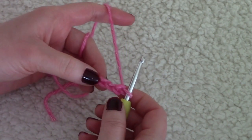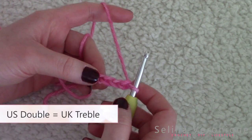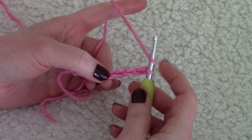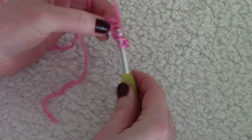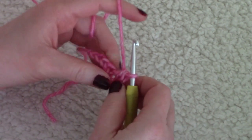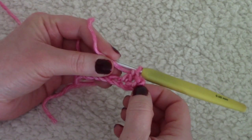So basically what you're going to do is make a double crochet into the 4th chain from the hook. So basically you are going to count 1, 2, 3, so skip those 3 first stitches right here and go into that 4th stitch. Wrap your yarn around your hook, pop your hook through that stitch like so, take your yarn, pull it through. You've got 3 loops on your hook. Take your yarn, pull through 2 loops, and take your yarn and pull through 2 loops, and you have a double crochet. And this first chain 3 right here, as always, counts as your first double crochet.